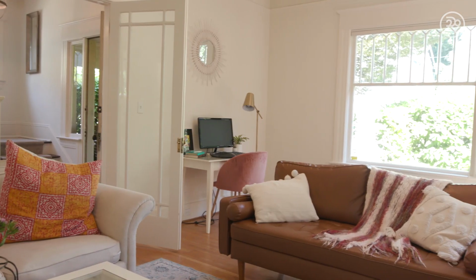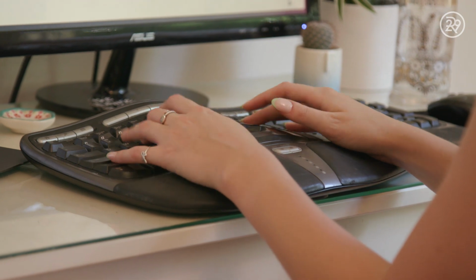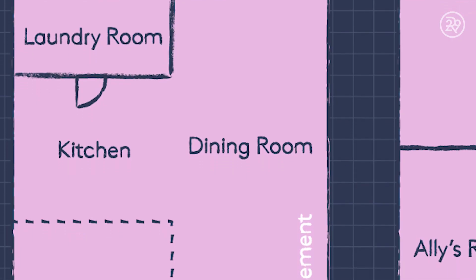It's super bright in here, which I love, but it kind of keeps me secluded so I can be quiet on calls. So Allie and Isabel have been friends forever. They've lived together forever, so I was a little bit nervous coming into living with them just because they had a good system going down. But I feel like we're all really chill. Nobody's too cool for anything, whether it's a murder mystery party or just saying words in a weird way. We don't take ourselves too seriously.